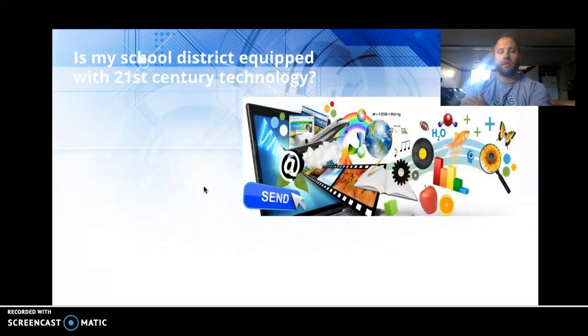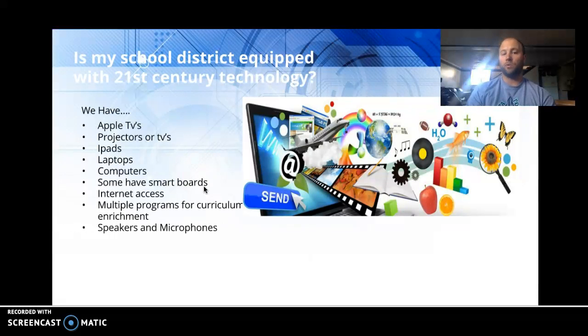Is my school district equipped with 21st century technology? It is, and it isn't. It is beginning to work towards that. We are not 1-to-1 right now. We are not completely updated with all of our equipment. So we have very old Apple products, and then we also have brand new Apple products mixed in with Google Chromebooks and things like that. So we're not all on the same page, but we are doing what we can with the funds we have.